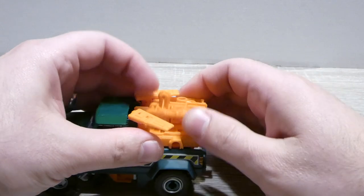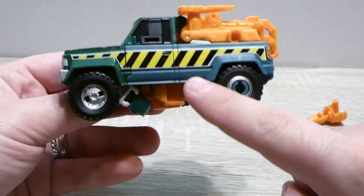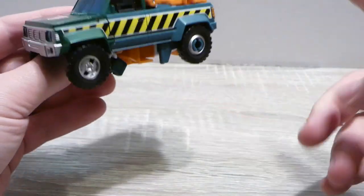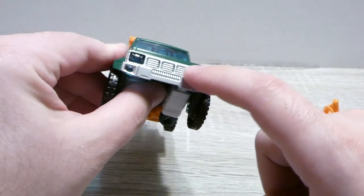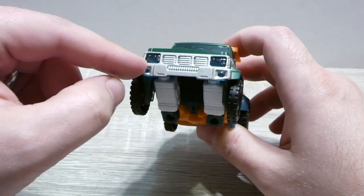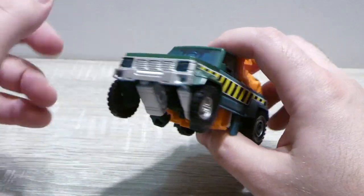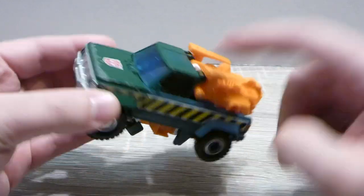You can see this is painted green and this is green plastic — it's not as obvious in person, but under intense light it is. It looks worse on camera than it does in person. That said, I really wish this was cast in green and they just painted this a light blue or something. Outside of making the headlights transparent, I really don't think there's any point in casting this in clear plastic. They should have just done it in green, matched the rest of the truck, and then we'd only have to deal with the windshield being a little off.